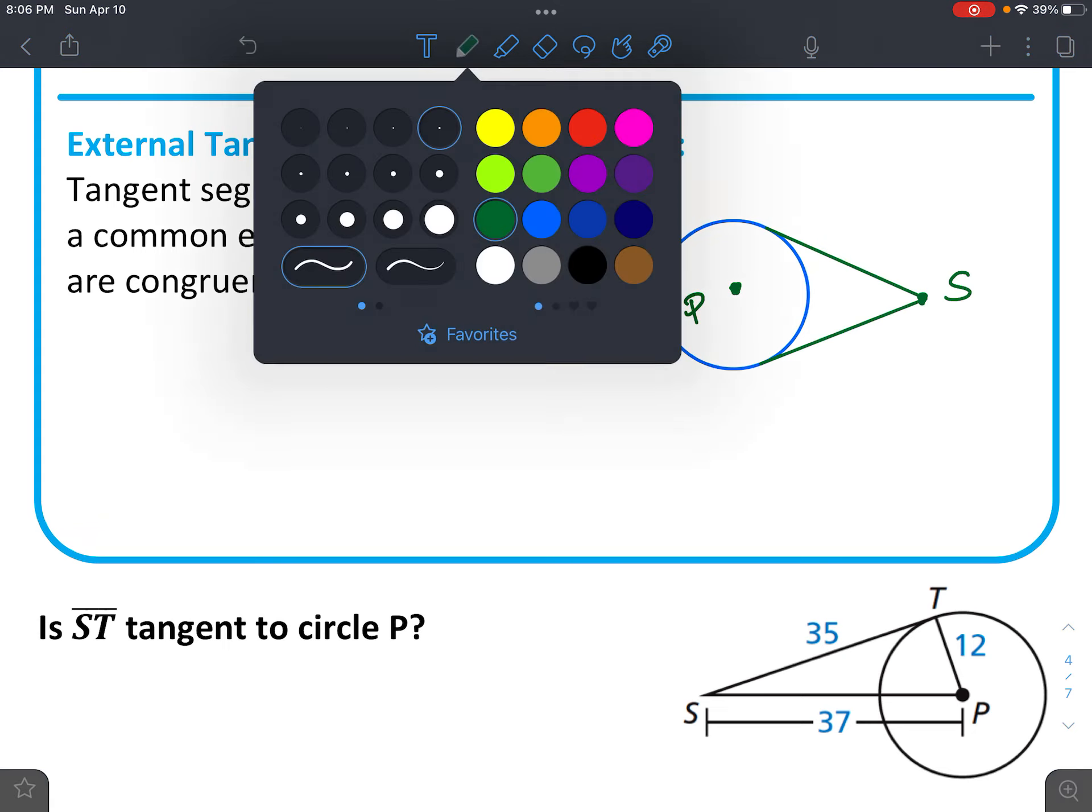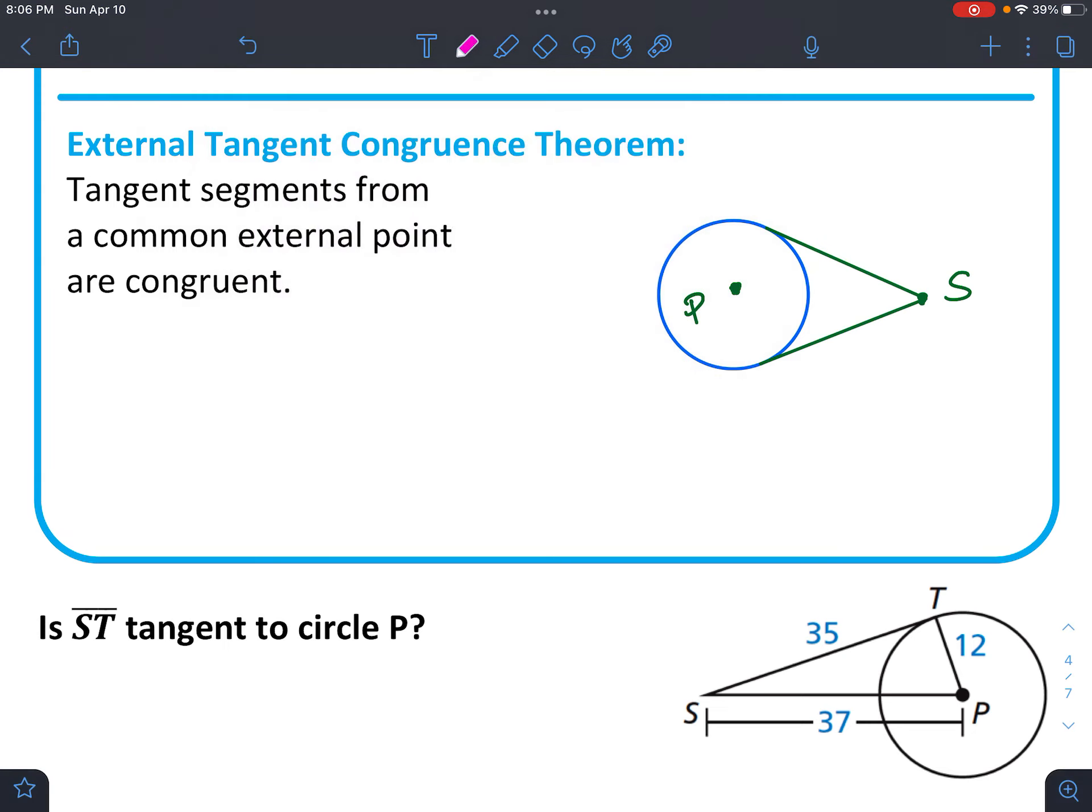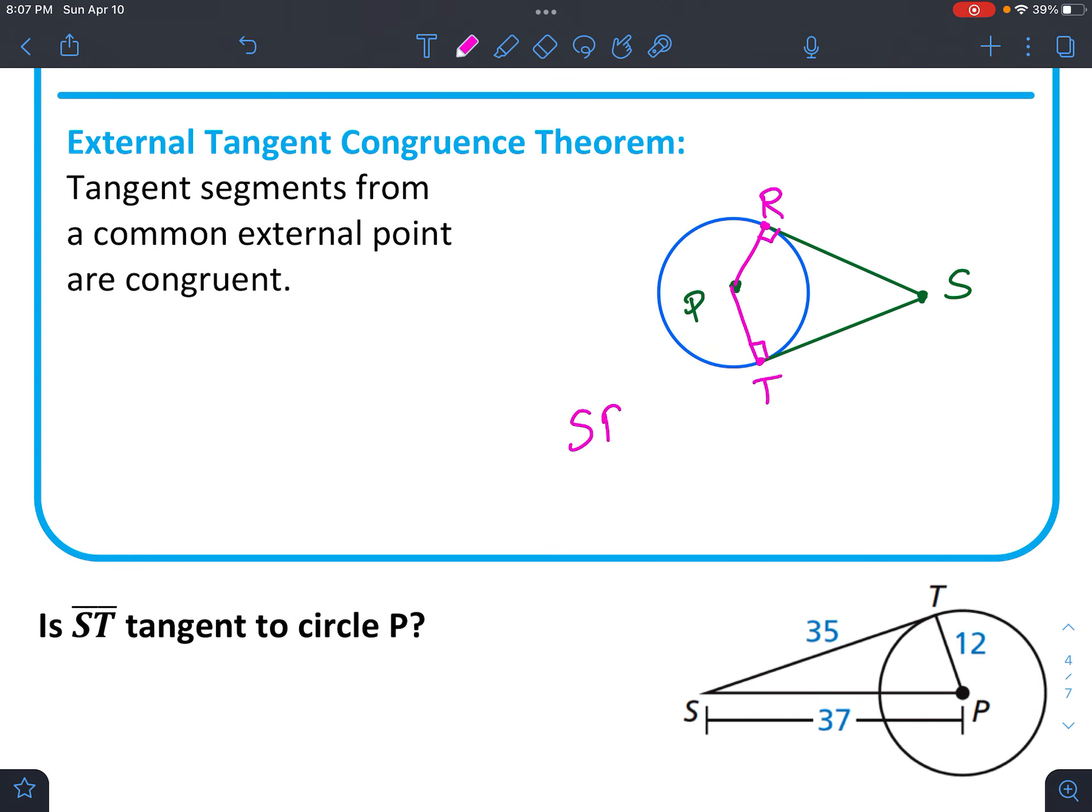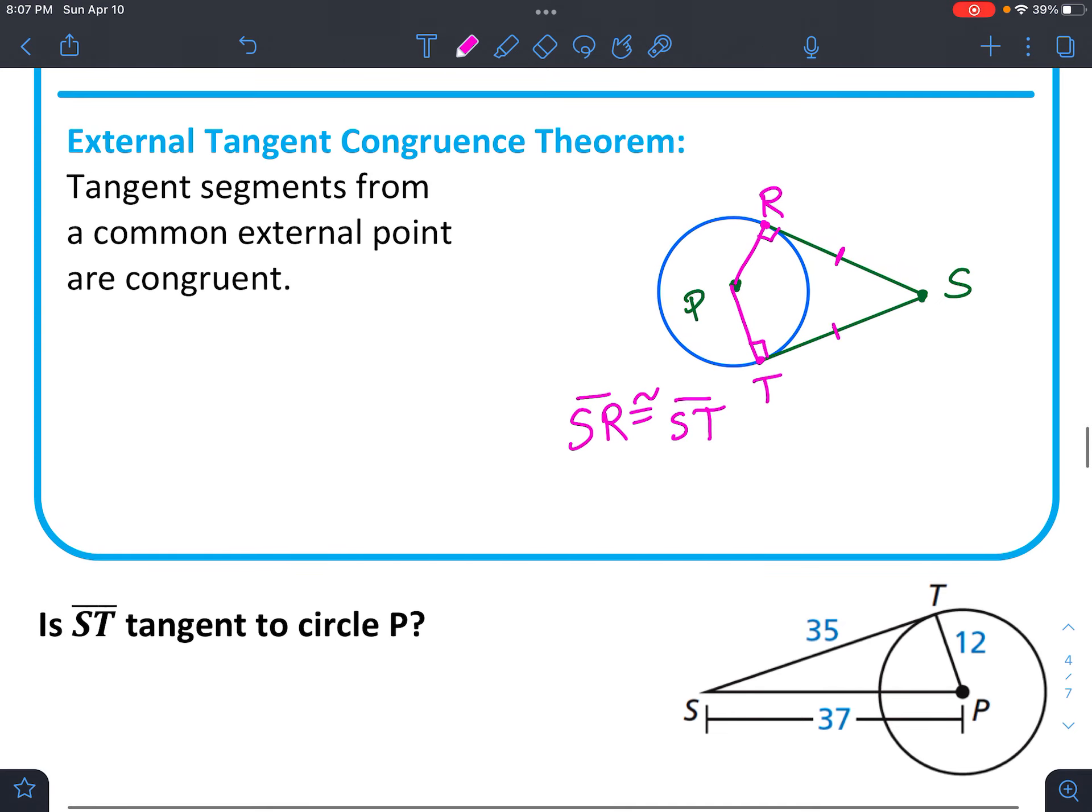All right, so we've got center P. And now let's draw, just so we can kind of get a visual for this. I want you to draw from the center to where the tangent line is. And I want you to remember from the last theorem, we know these are right angles. And it turns out that SR – oh, I forgot to label this – R and T. So SR is actually congruent to ST. So we could say this is the same as this, which is a pretty cool fact there.